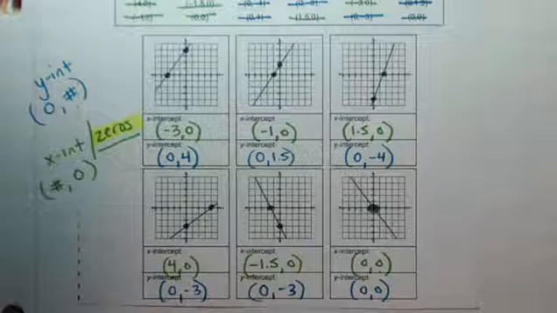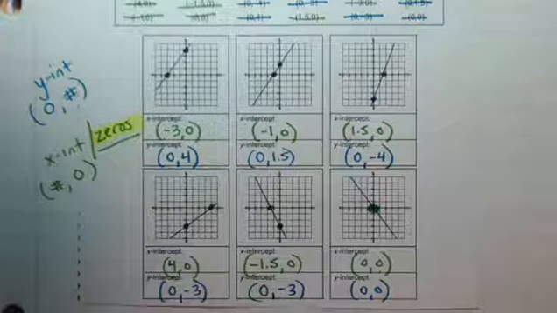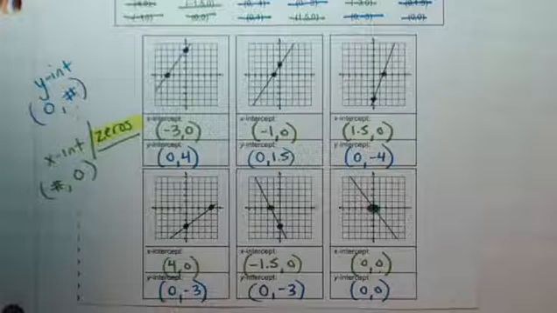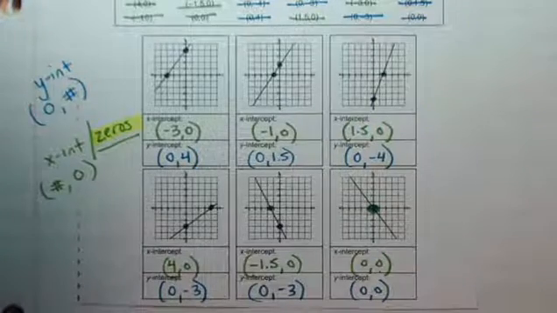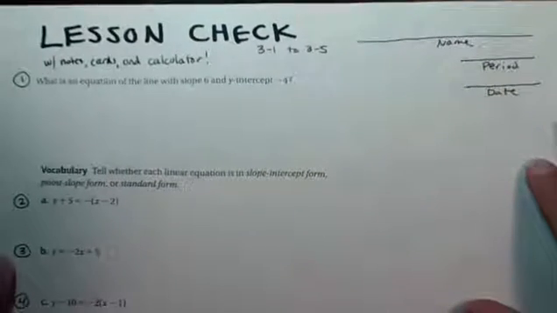And what you will do for the rest of class is I'm going to give you a lesson check over the chapters 3.1 to 3.5. So it's a lesson check, a quiz. Okay, you're working on this independently by yourself. So you will be able to spread out or get the blue privacy boards out, but you will also be able to use your calculator and your notes. So this is what it's going to look like when you will get it.